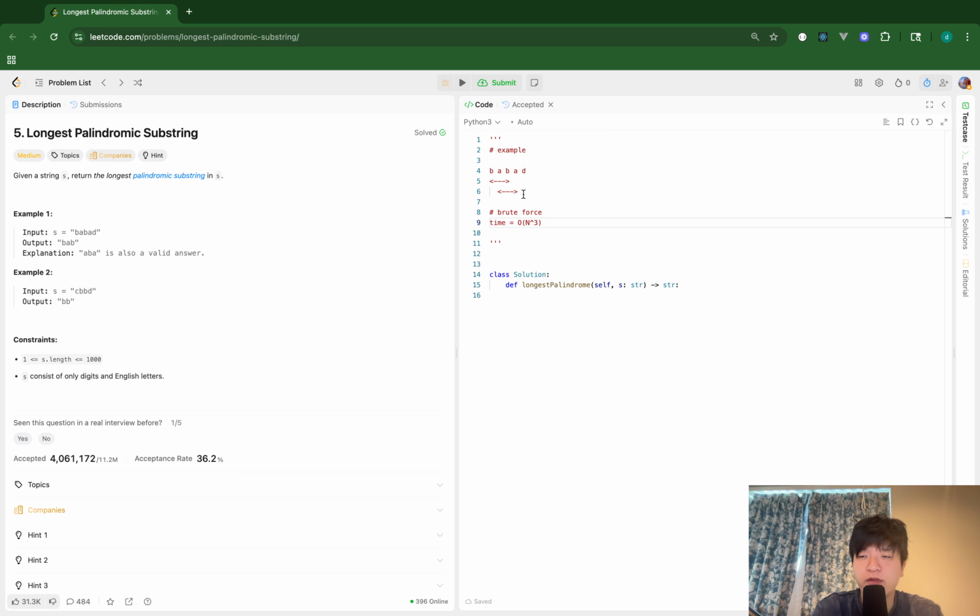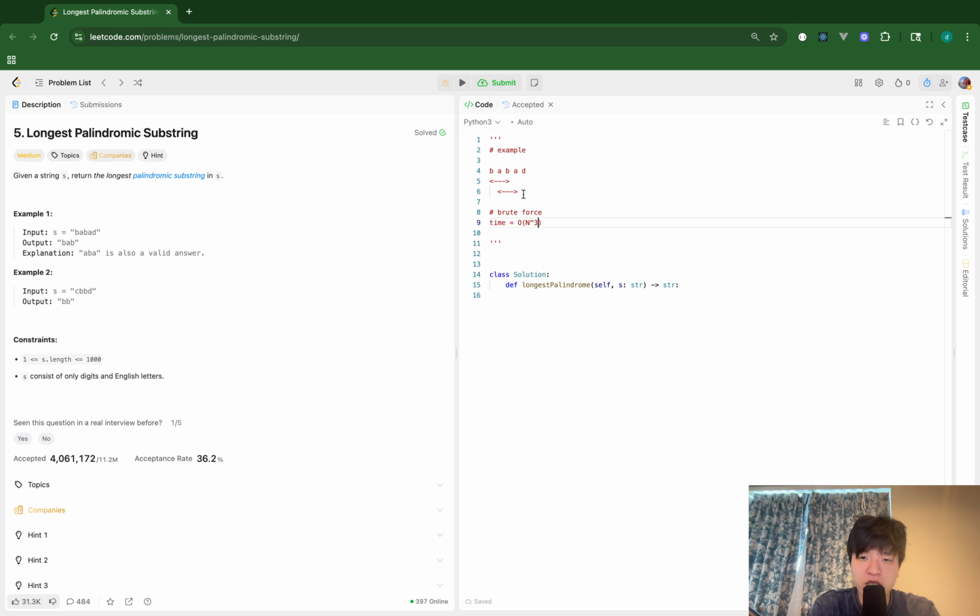Maybe I will use two pointers from the leftmost character and rightmost character in the substring, and the two pointers go closer. That kind of two pointers approach can be used to check if the string is a palindrome or not.